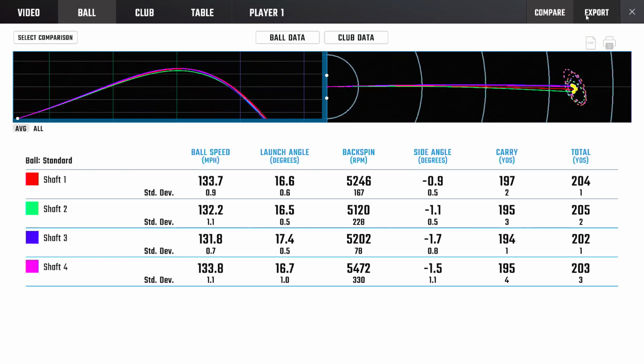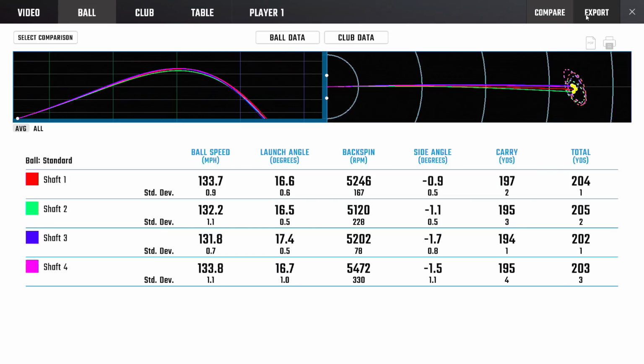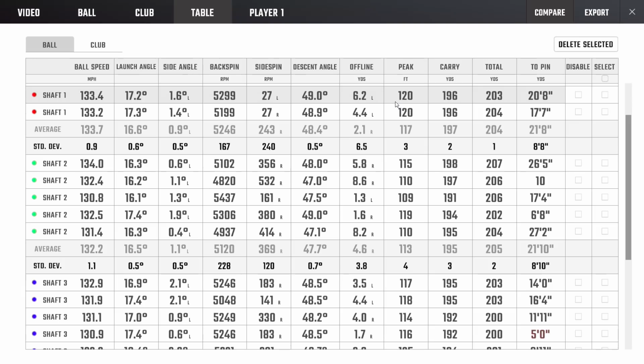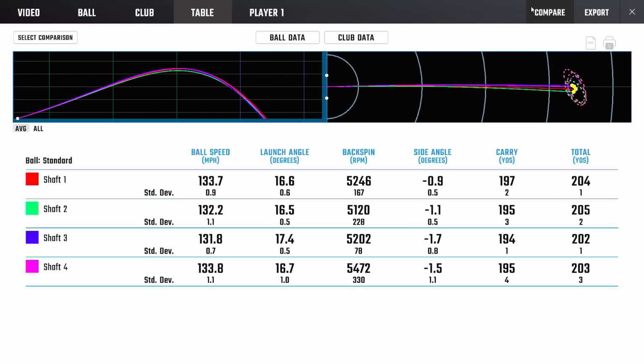So looking at the numbers right off the bat, before we do that, actually, Matt, was there one that you really liked more than the other? I felt like shaft 3 suited me quite well, and probably shaft 2. Okay. If I had to pick out of the 4, those would be the ones I probably liked the most. Some of the most interesting things are looking at peak height, which is really important, as well as the dispersion overall, right? And because these are all considered low spin shafts, if we look at the comparison, we've got a few hundred RPMs between. The last one especially jumped up quite a bit compared to the others. The 2 in the middle are very, very close.